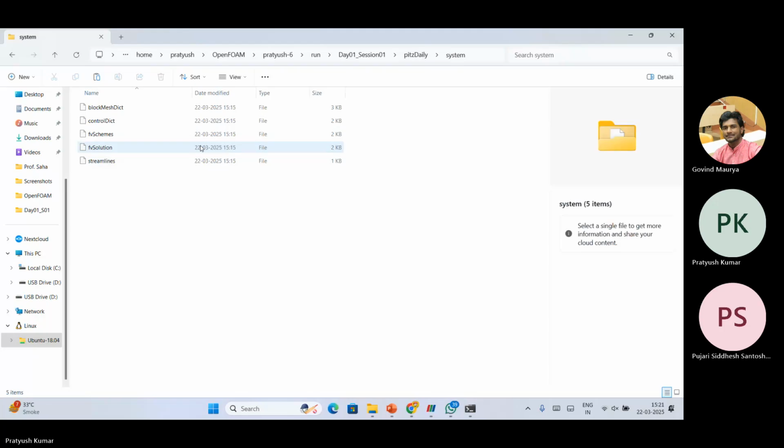So you can say that the constant folder is related to the meshing and physical properties, the zero folder is related to the initial and boundary conditions, and the system folder is related to the discretization, the tolerance and the time scheme. That is why these three folders are very important. Maybe you can find a number of folders, but these three are the requirement.